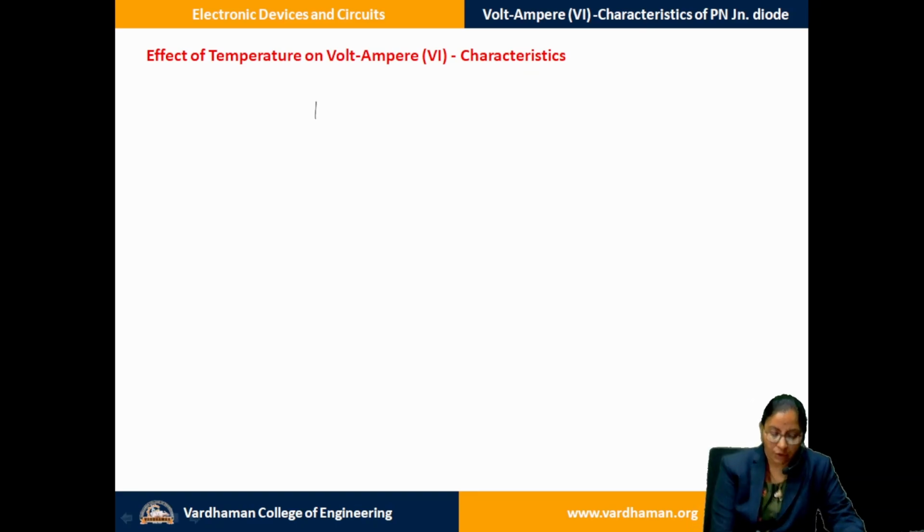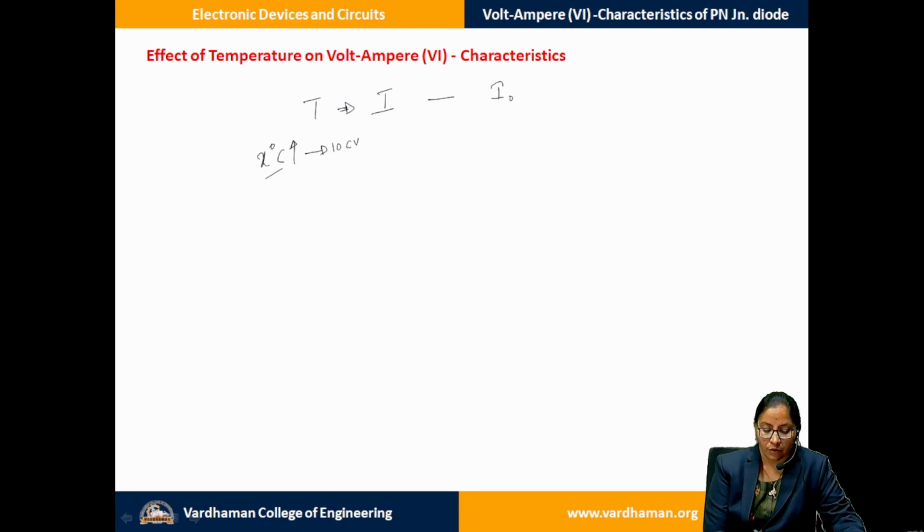But when we keenly observe the temperature effect on the current, we have a majority carrier current I present, and also a minority carrier current, the reverse saturation current, present. As we have seen, under reverse bias we have the minority carrier current, under forward bias we have the majority carrier current, and we observe the impact of temperature on I and I naught. Assume that some x degrees centigrade of temperature has been raised. Because of this temperature raise, 10 covalent bonds are getting broken down. So when 10 covalent bonds are broken down, 10 electrons and 10 holes will be created.